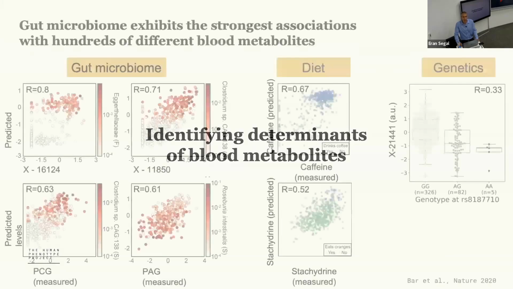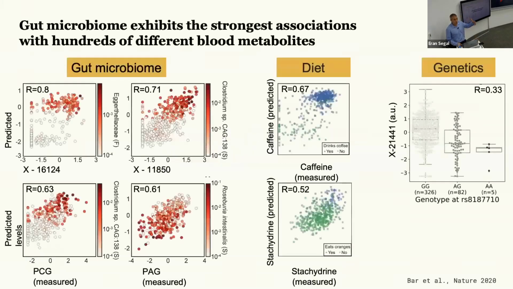And so we search for correlations between changes in levels of these metabolites that we measure in people and various molecular factors or other factors that we measured. And when we did that, we found that the gut bacteria are actually associated with changes in many different metabolites. The diet is associated with changes in many metabolites, and in other cases, metabolites are associated with genetic variants in people. So by analyzing this data, we can now begin to understand what determines levels of different metabolites in the bloodstream. And this is a very important first key step if we want to, at some point, intervene and change the level of metabolites to alter the course of disease, because we know metabolites are very important.